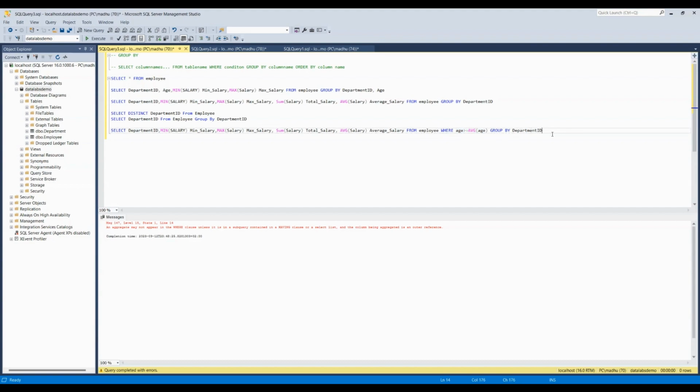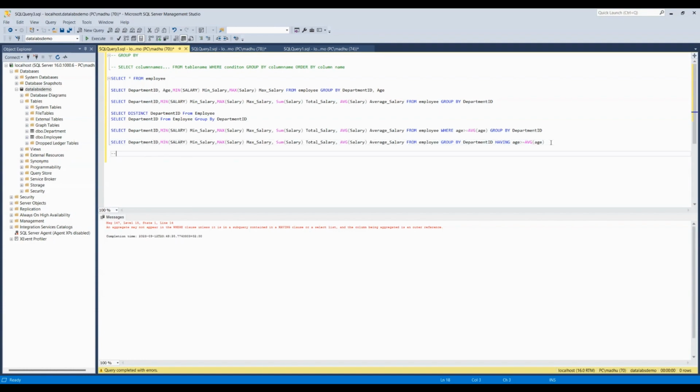So now this query would somewhat look like having age greater than equal to average age.